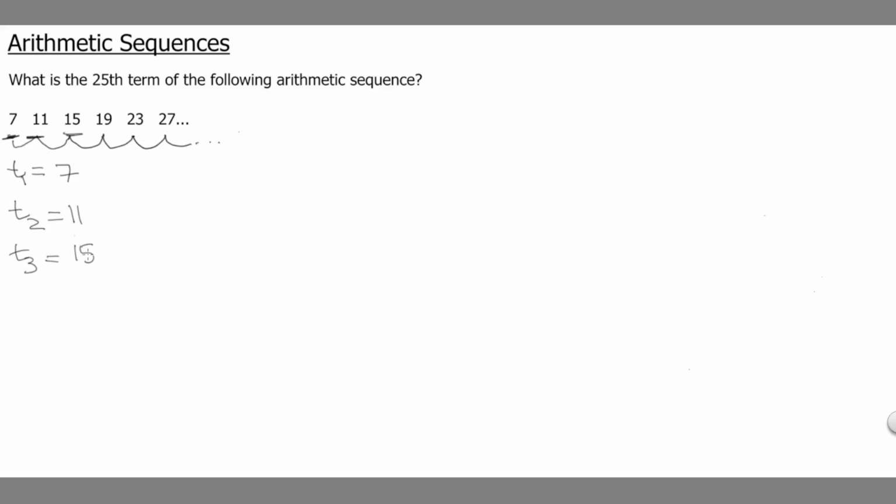What this question is asking is they want us to find what the 25th term is. Now, I picked the 25th term, but it could be any term. It could be the 100th term, the 1000th term, the 5000th term, or even the 2 millionth term. 25 is a relatively small number, so some of you might be thinking, well, we could just keep adding 4 over and over until we've gotten 25 terms written down, and whichever the 25th term is, that's going to be the answer. Now, yes, we could do it that way, but we need a better way of working than that.